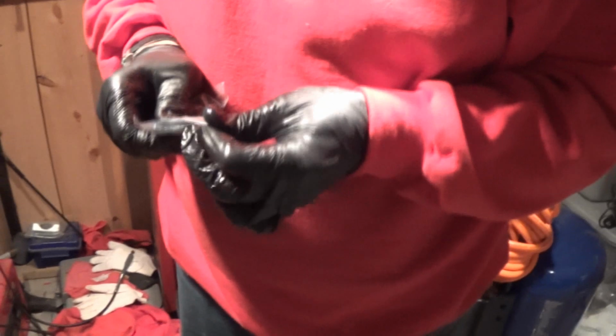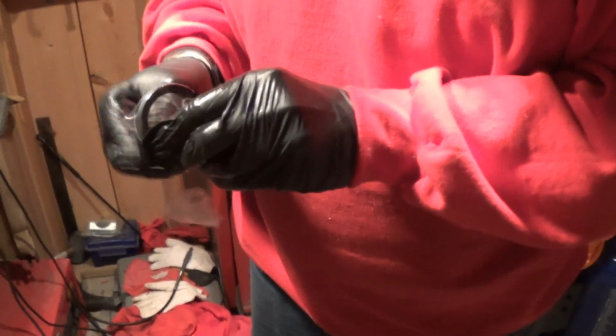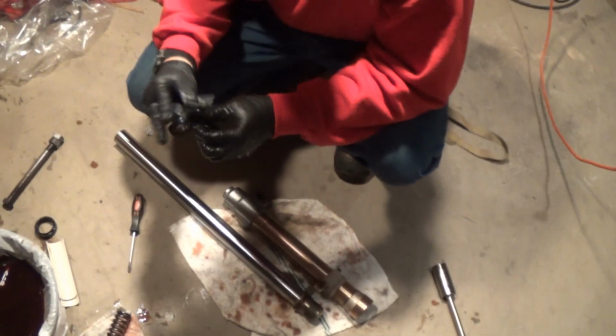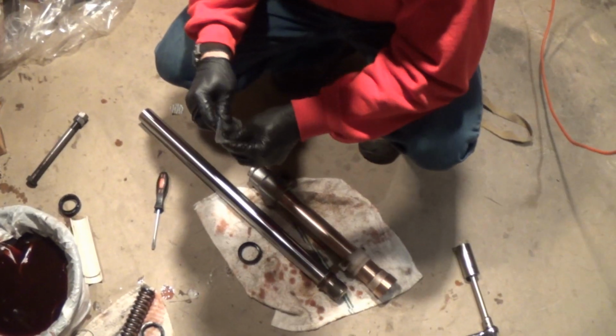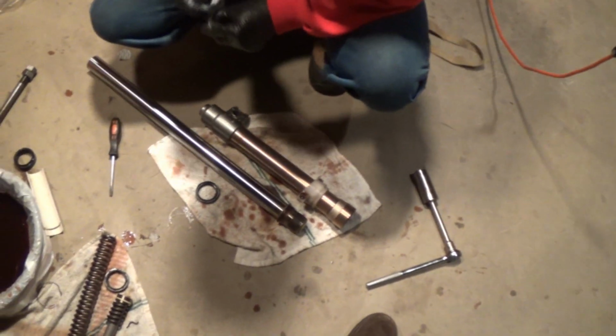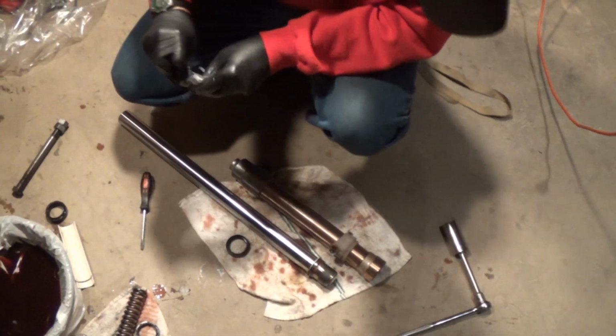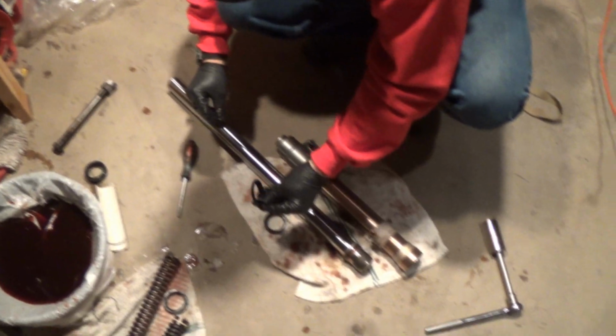Okay, so you got your new seal and you got your dust thing. And what I do, they say to put grease and stuff on them, but these things are so... you can either use grease or the lube, so you can almost just do something like that. Get a little bit on there. And then I'll wipe everything off, and then we'll start applying them. Yeah, because that's dirty.